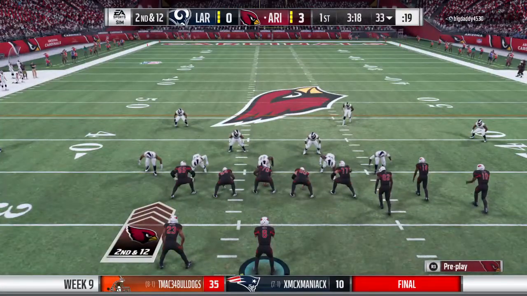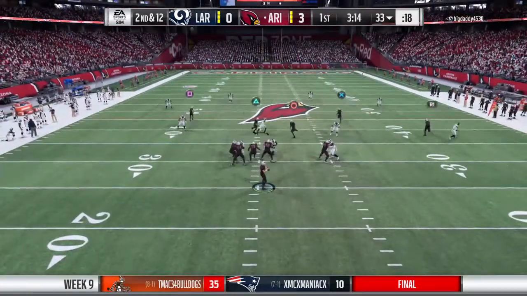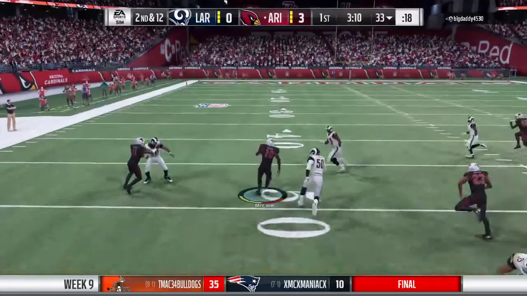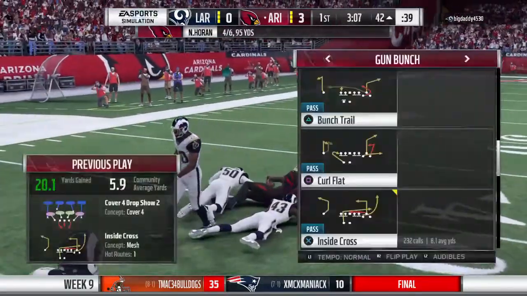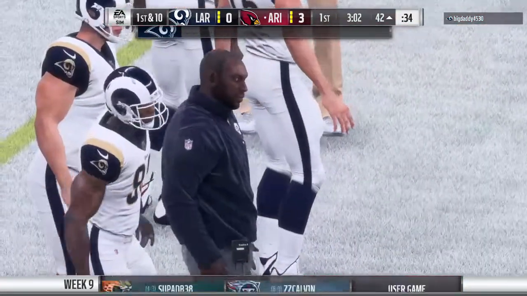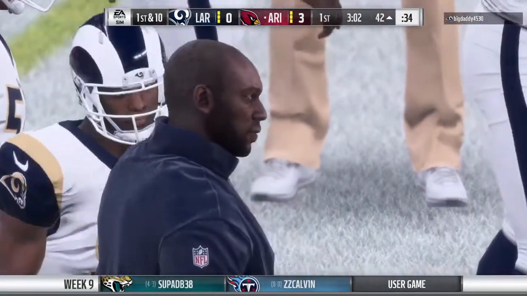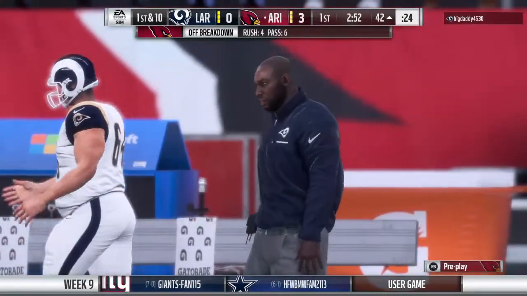Here we go now. 3-19. Out of the gun, they'll look to throw. Looking left side, it's complete. He's got it. And he's taken down, but not before getting this across midfield and just shy of the 40. A really nice gain of 25 yards. So here we go, 1st and 10 now.